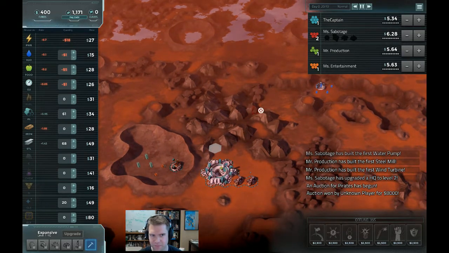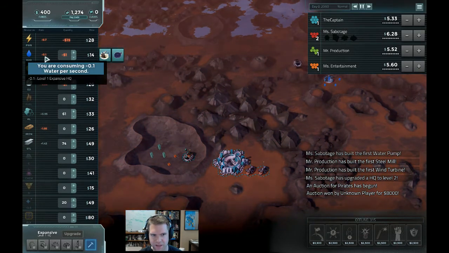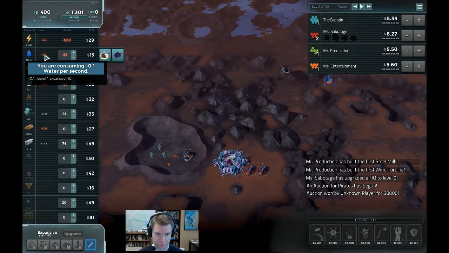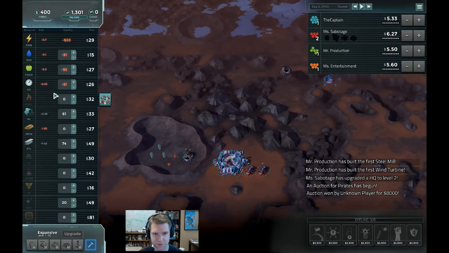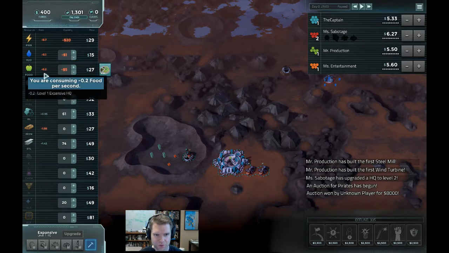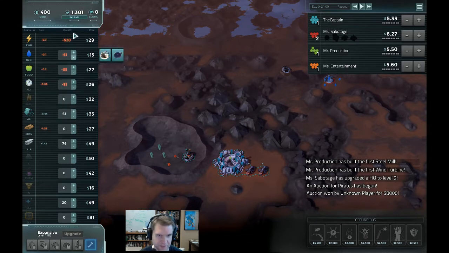And basically, debt happens whenever you're forced to buy something and you can't. Like right now, you see, my colony. Let me pause it for a second. My headquarters is consuming water, it's consuming food, it's consuming oxygen, and my buildings are consuming power, and I'm not producing any of those things. So instead, I have to buy it at the market at the price here. I have to buy 0.2 units of food at $27, which comes out to basically minus $5 a second. And that's why if I unpause, you can see my debt keeps climbing.